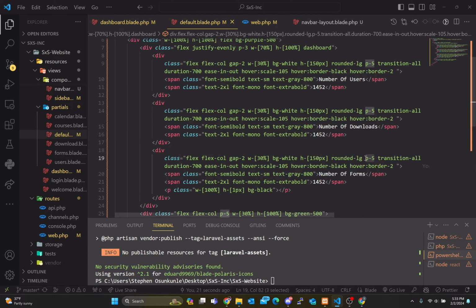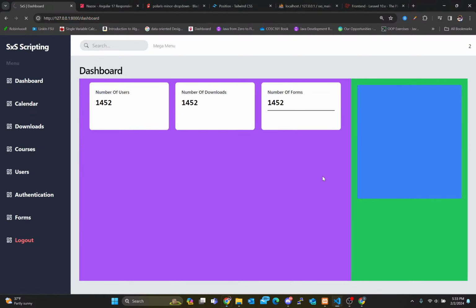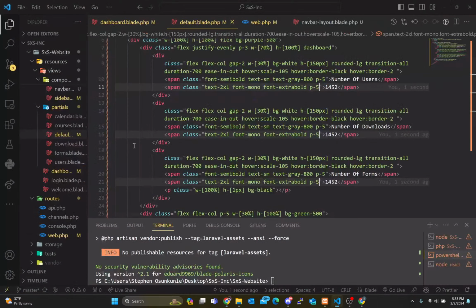So inside this div for padding 5, let's go here. Put all these. Now I have to go to the span now. Add padding 5 manually. And now this line should be across the whole space.